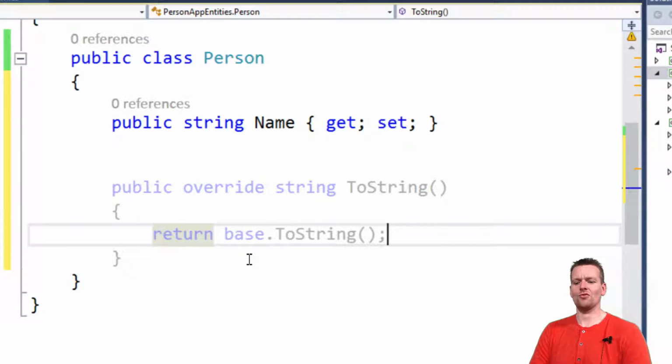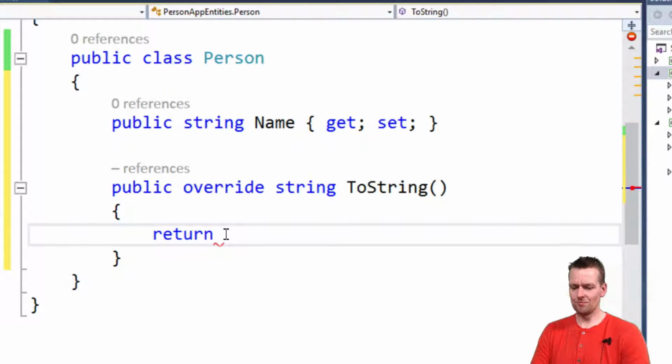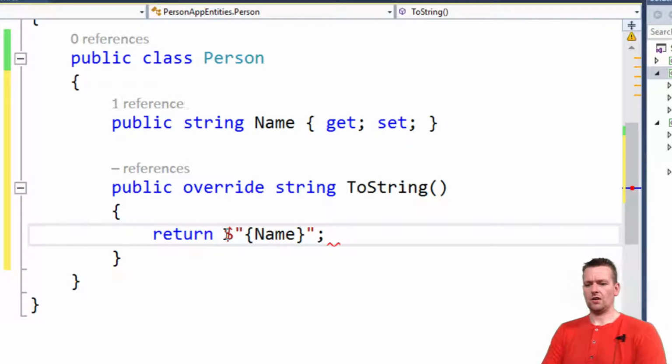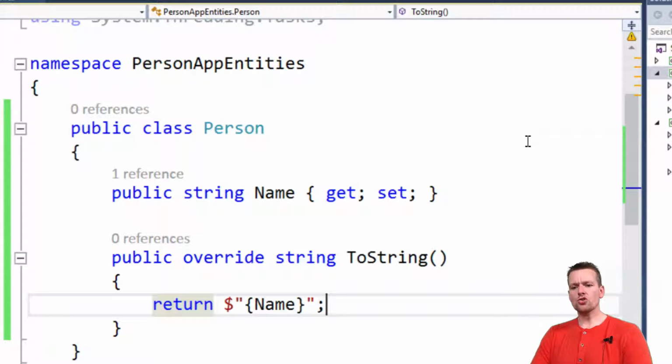Now I've just started using ReSharper, and some things are faster and some things are just freaking annoying, so bear with me when it messes up now and then. It just doesn't act like I would hope it would. So I'm just going to add a string here and say a name. I'm just going to add his name here, nothing else. That's it. You guys can override this yourselves and make it easier, better, add more properties, but I just wanted to give you this, the person class. Now I'm going to try and use it.